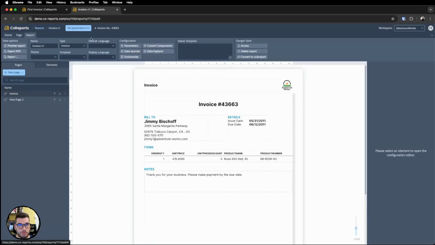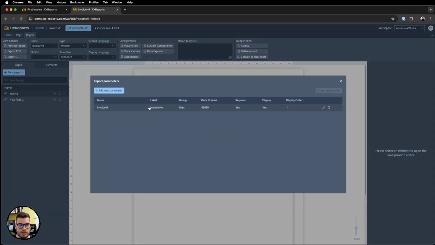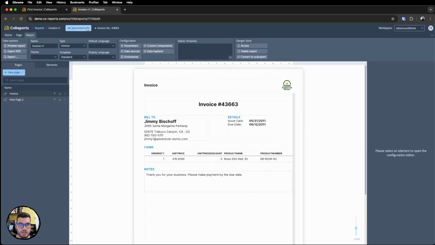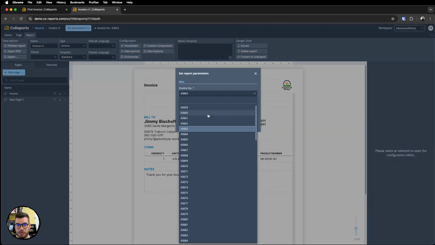And if I go to the report section, parameters, and I open this parameter, you're going to see that this in here is a lookup with a SQL source, connected database. In this case, we have one added, and then the query which returns our values. Now, for this specific example, we're only fetching the IDs, and we're setting the value and the display field to that specific ID. This is what is happening in here. Every time you open this, you have a new option.